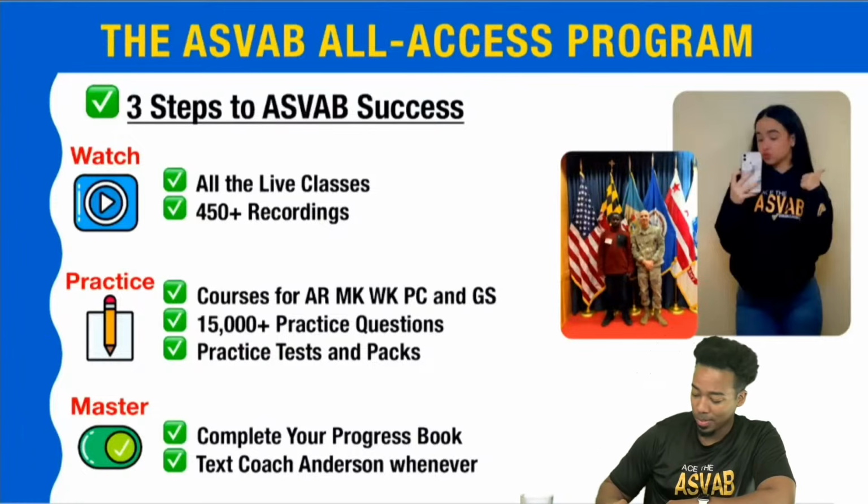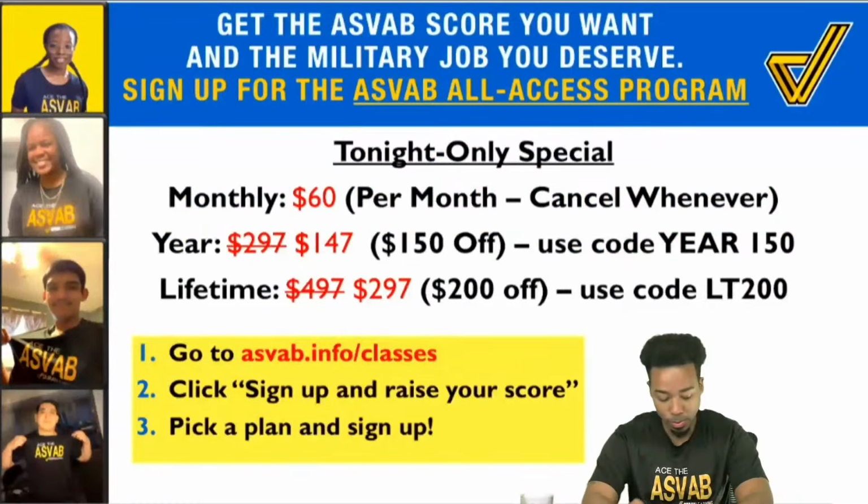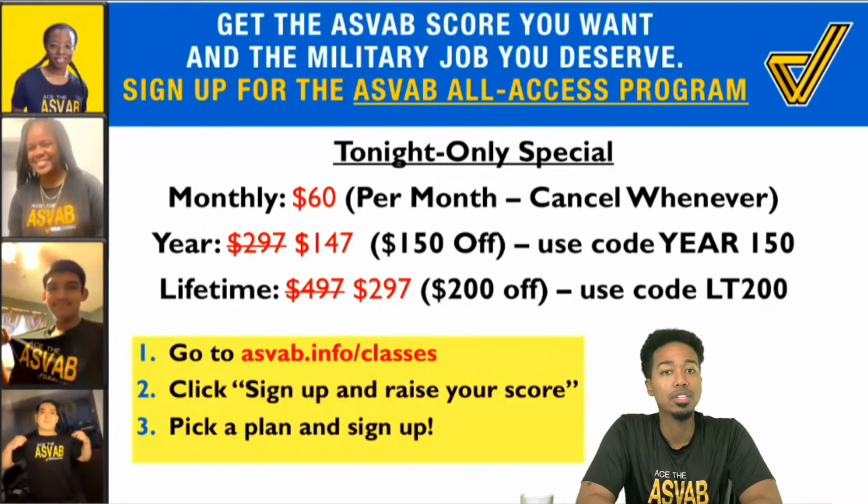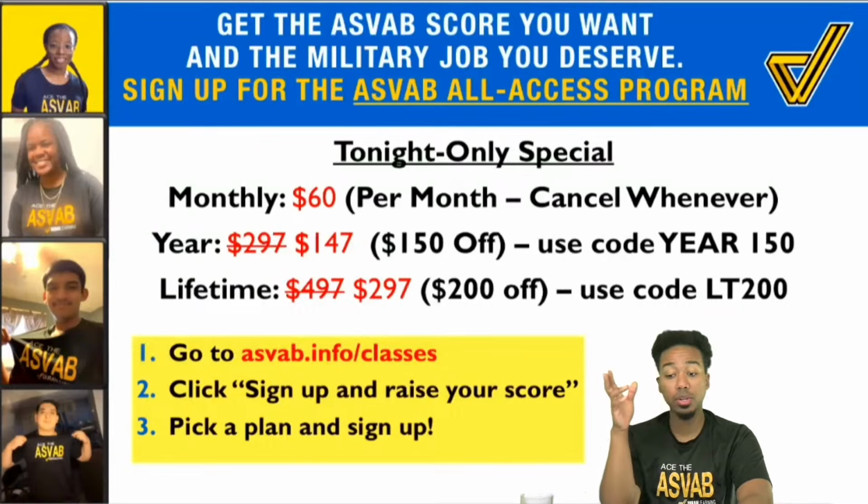It's that simple. So here's how you're going to sign up. Super simple. You're going to click the link that I'm going to put in the chat box. You're going to pick a plan, and you're going to sign up. It's very quick, very easy, and I'll show you exactly how to do it with the screen behind me too.